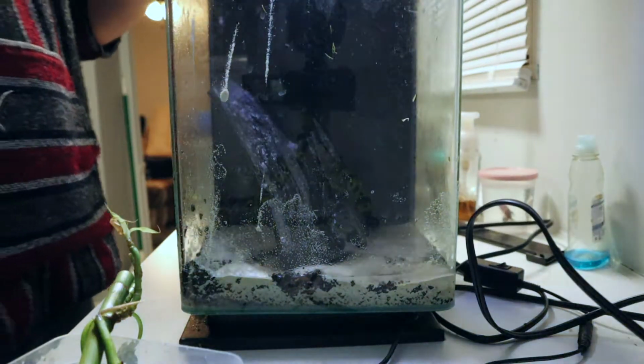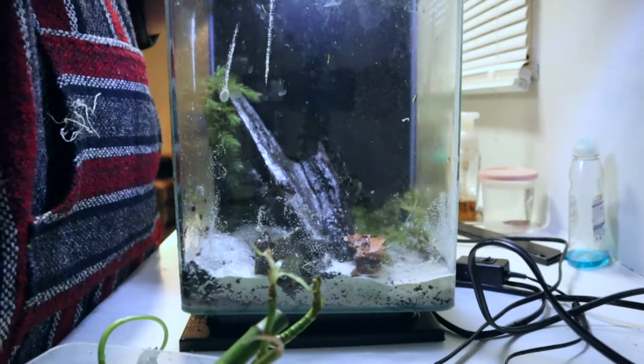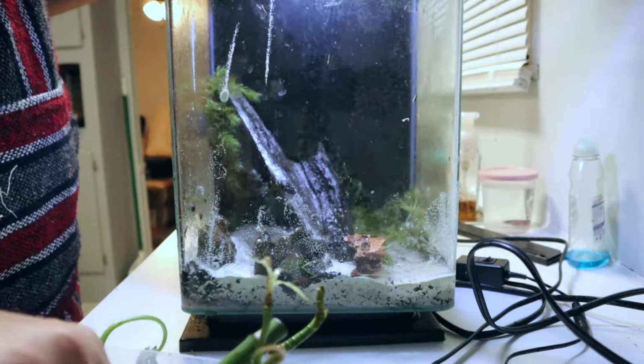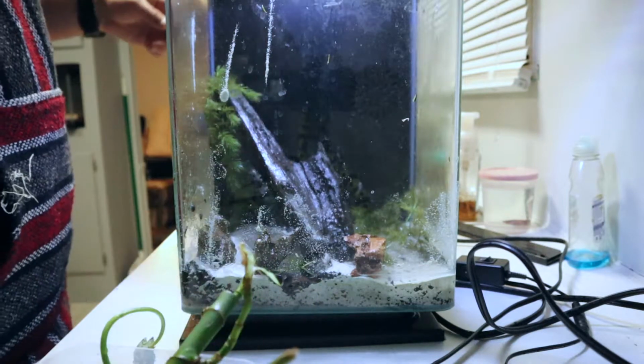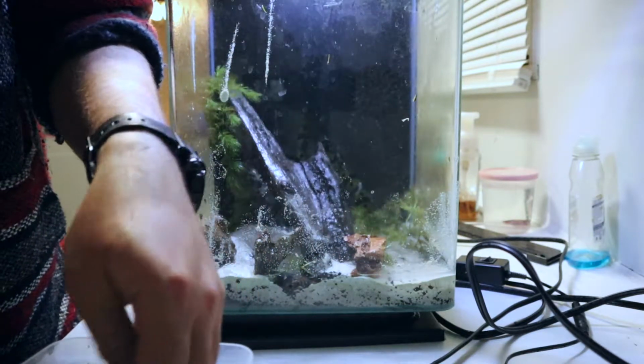Let's see about these plants. Got some of these rocks. This is what they call river smooth dragonstone. Basically, it's just dragonstone with a little bit smoother edges. So we're just gonna throw all those back there, put all of our lovely snail friends back where they belong. This is why I like to work slow. If you don't work slow, everything gets in a mess. But today we don't have that luxury, so it will be okay.